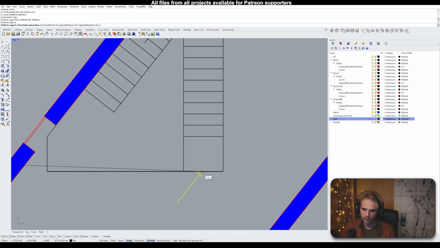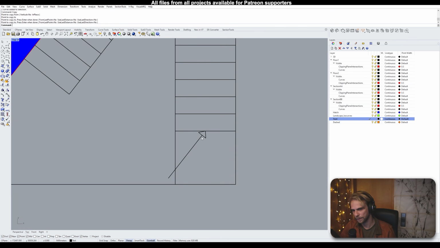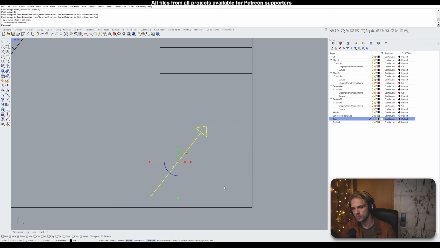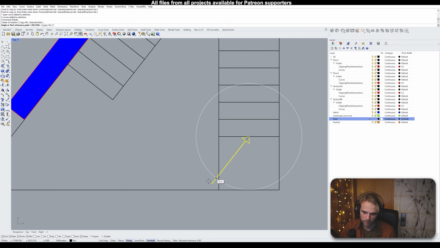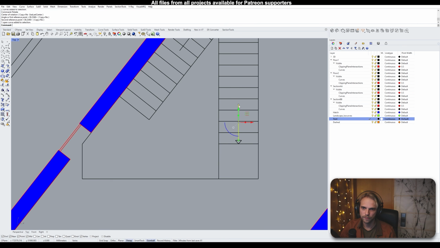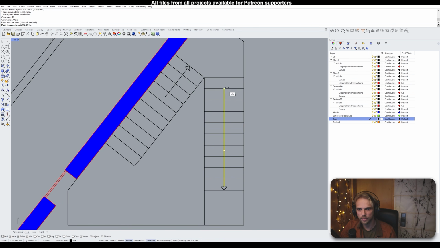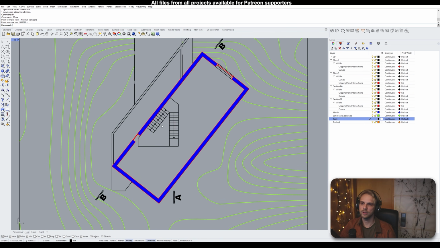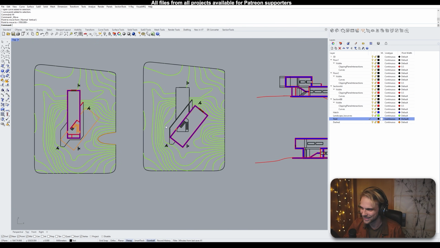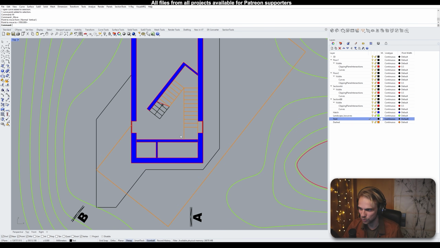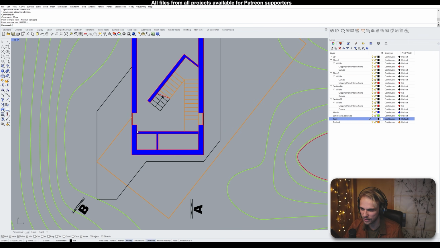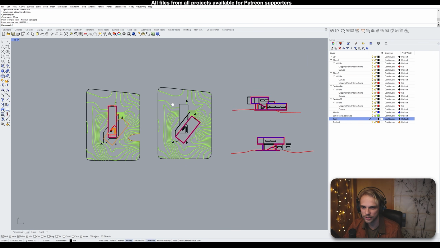Down to here. And down to actually here, because this is mostly aligned with the floor slab. Rotate from here to here to here. Grab the control point and move it to the midpoint here. Grab the control point, move it to the midpoint here. That's it. We have ourselves a staircase and a very, very empty plan here and empty plan there, but hey, it works, right? And also two areas that are impossible to access.